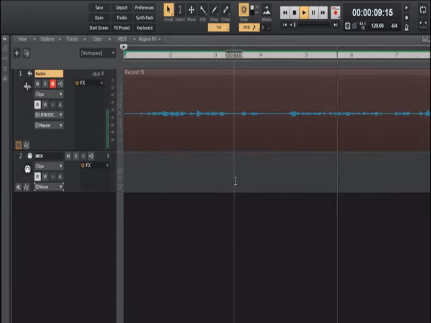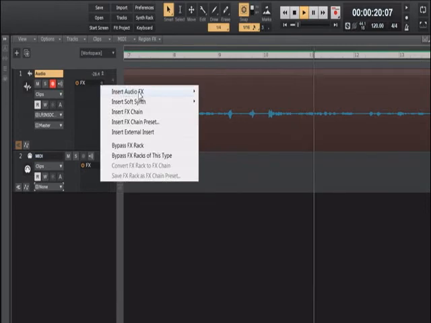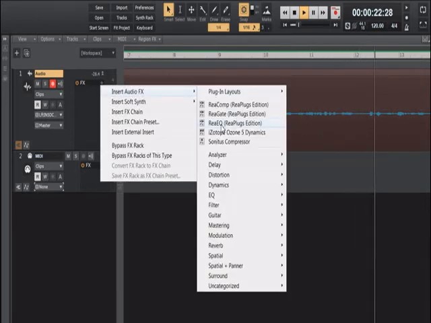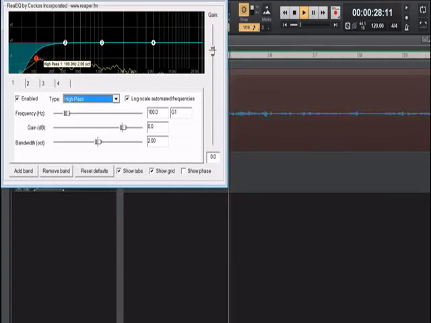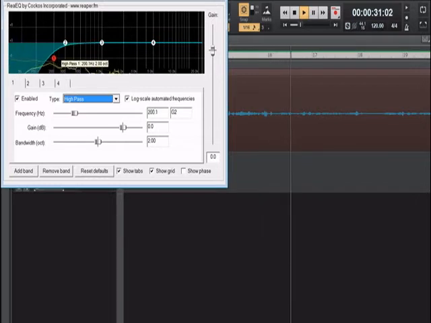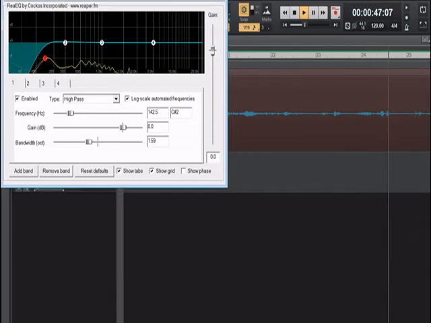The VSTs, the little apps that I'm going to be using, are part of the Reaper plugin bundle. They're great, but if you have other ones, you can use those as well. So, first thing we need to do is open up an EQ and apply what's called a high pass filter. This is to cut out all of the low rumble that can affect the compressor, but it's not part of the human voice and it's not something we really want. So we'll set this to about here, where it's cutting out the low end and it's not cutting up my voice, and we'll just adjust this a little bit sharper.